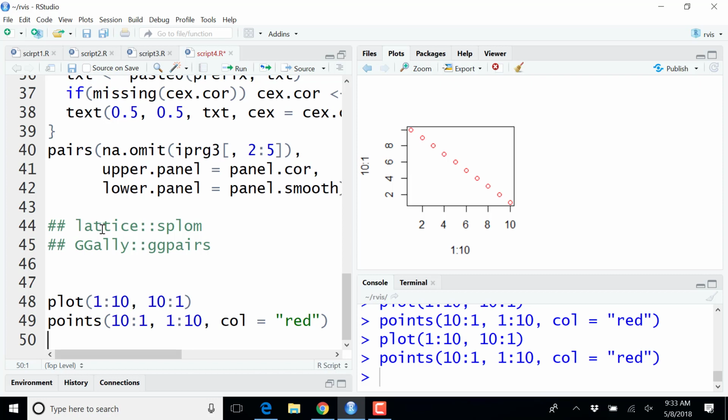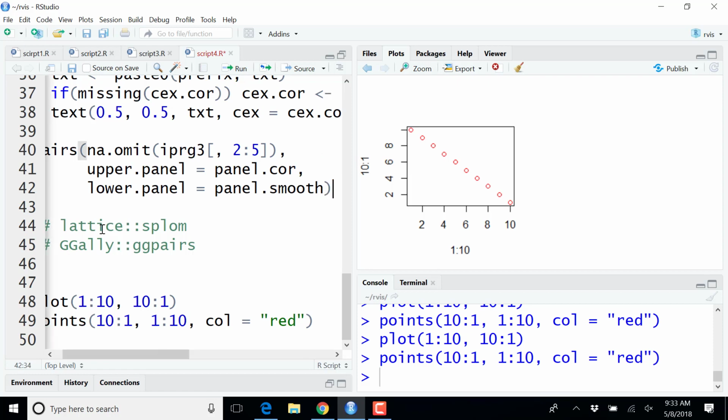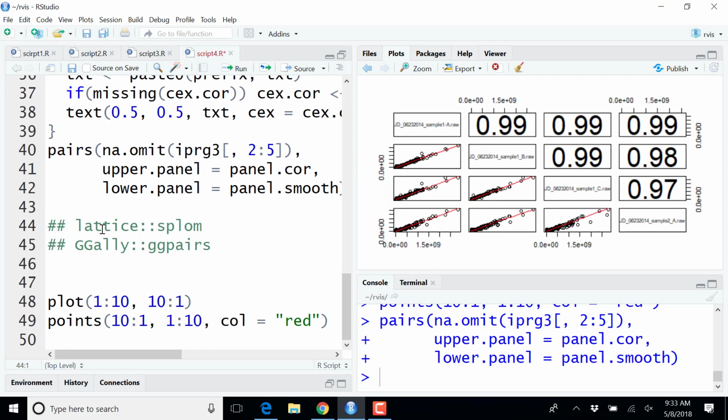And in this case, my existing device are these kind of different subplots. So if there is a function like panel.smooth that does not create a new device, you can use it. If you write your own, you'll need to be careful to add points and not produce a new plot.